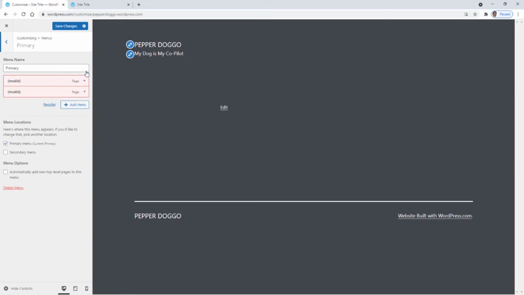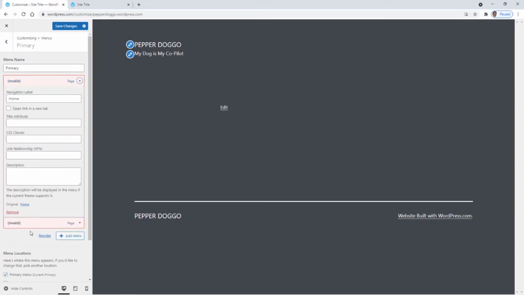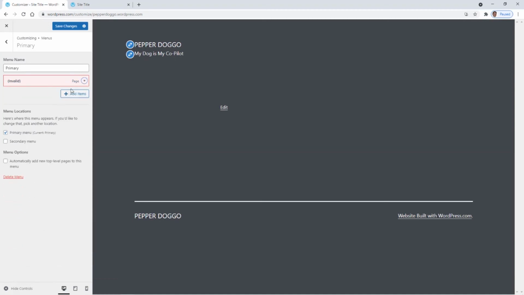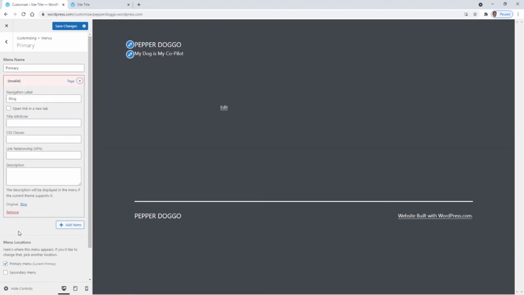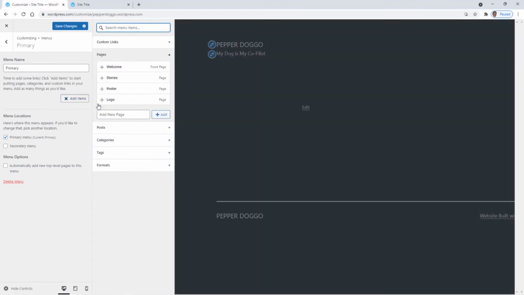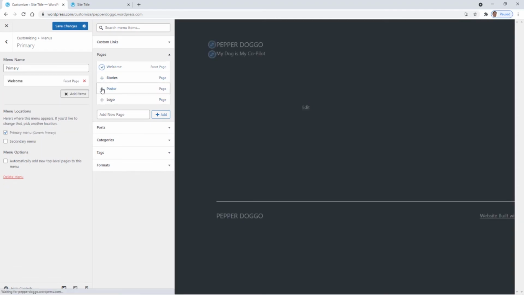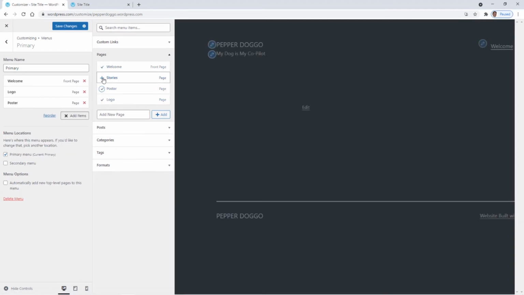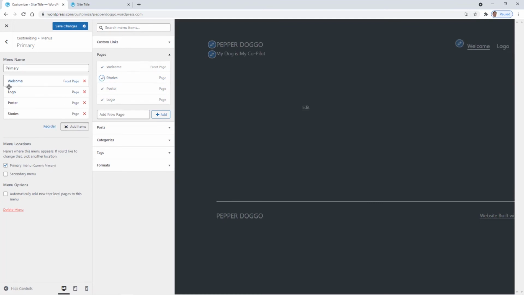Let's go to primary menu, and you can see that we have two invalid things in here. What are these? These are the pages that we deleted that came with the template when we first chose it. So it's easy. We're just going to click on these, and we're going to remove. Let's remove each one of these invalid pages from the menu. See that? Remove. And now let's add items to our menu. It's pretty easy. We're just going to simply add all of our pages to the menu simply by going Welcome, Logo, Poster, Stories. We just click on all the buttons and they all load up over here and our menu is kind of made. That's it.